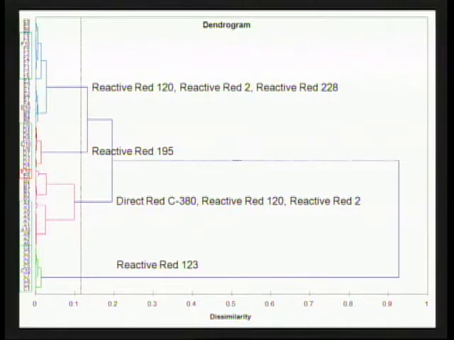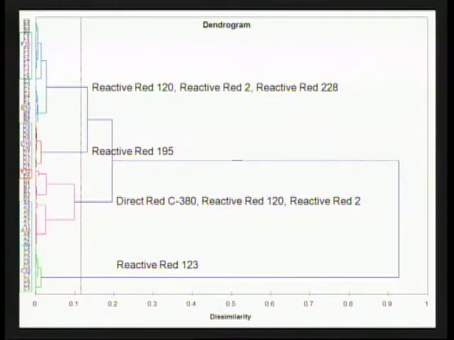It's kind of hard to see, but I have green boxes around the fibers that were all 10 clustered together. You see that right here. That's reactive red 228. All 10 fibers were clustered together, because for AHC, we used the average of the 10 scans per fiber. Reactive red 195 was in a group all by itself, and all 10 are clustered right here.